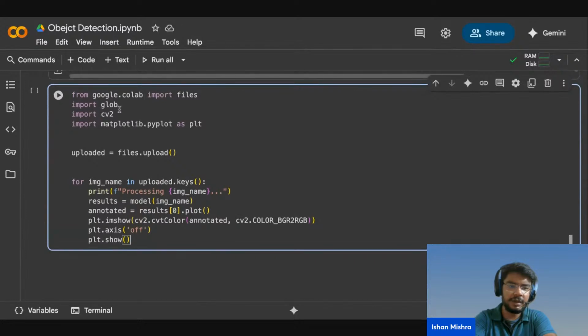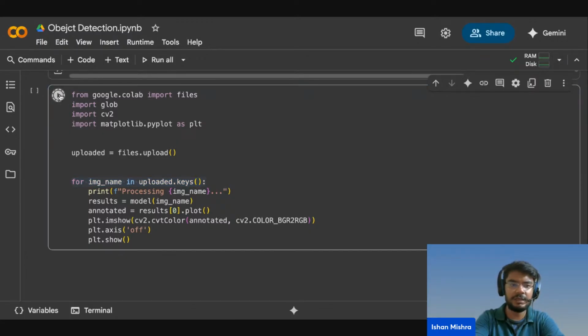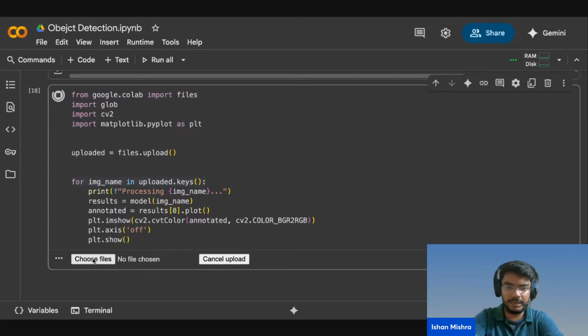In this code we have imported glob, and after that we run a loop to process each image one by one, so every image can be processed easily. Suppose when I run this, I get an option to choose files.